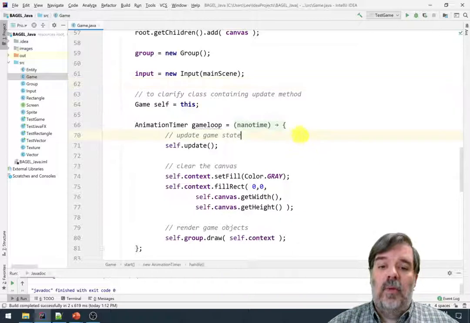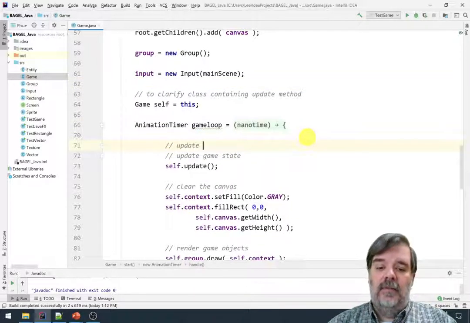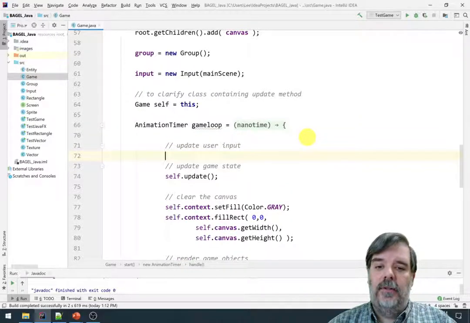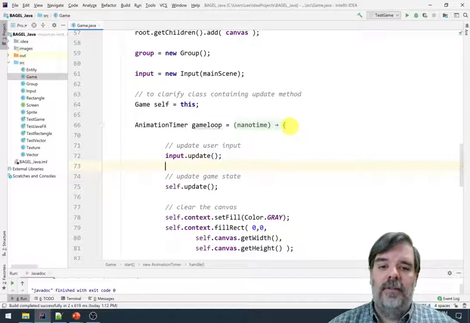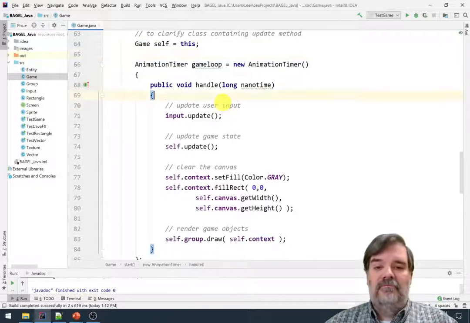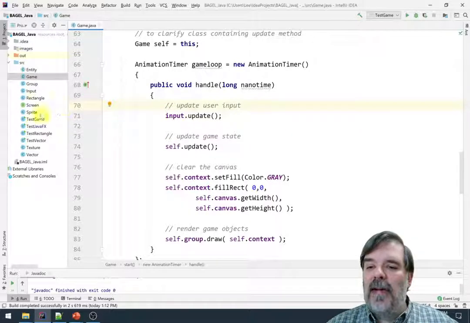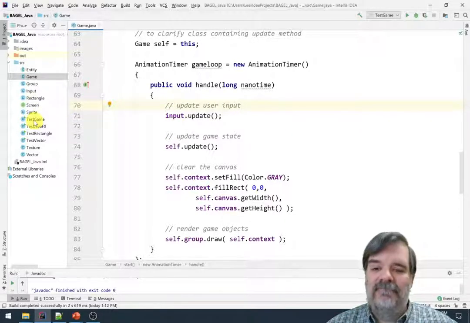So the next thing we want to do is update user input. So we'll say input.update. All right. So that's really about all we have to do in the game class. Let's go back to our test game example.